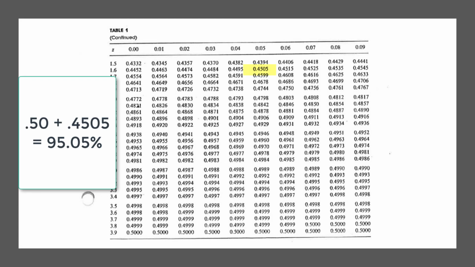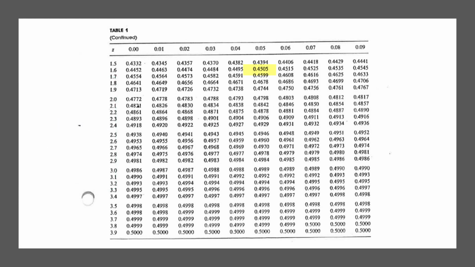I have a cheat sheet later in the lecture that shows you which z-score you use depending on your alpha level and whether or not you're doing a one-tailed or a two-tailed test. So don't really worry about that right now. But I'm showing you the z table to illustrate what exactly it is that we're doing.